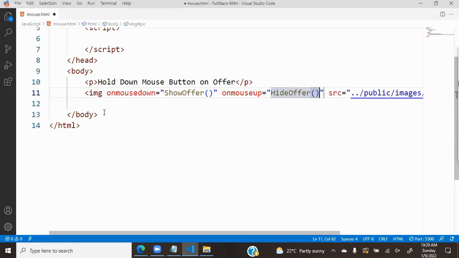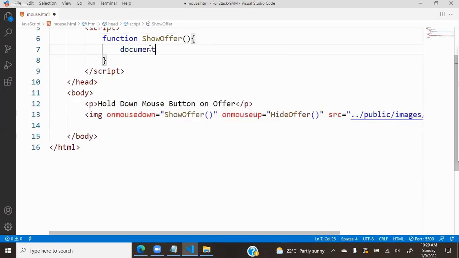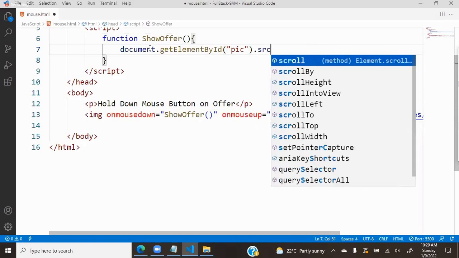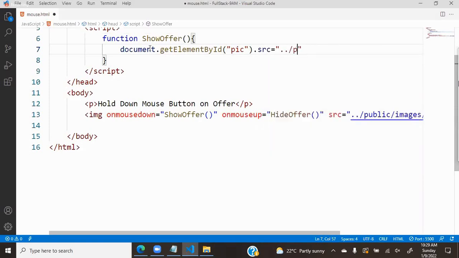Actually, we have two functions. The show offer function should get element by id pick dot src, src is equal to public/images/speaker offer.png.